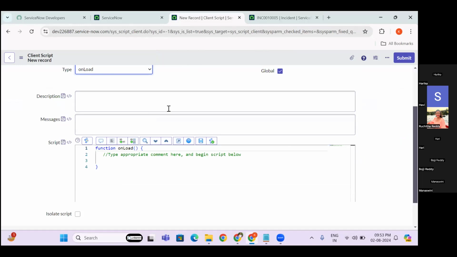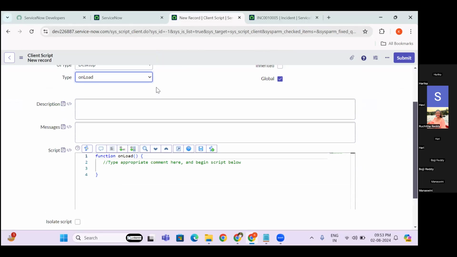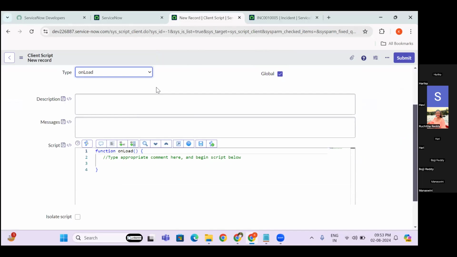The basic example you'll see with onLoad is giving messages based on the presence of a value. Let me show, you'll give an alert. In JavaScript we use alert to show a message.